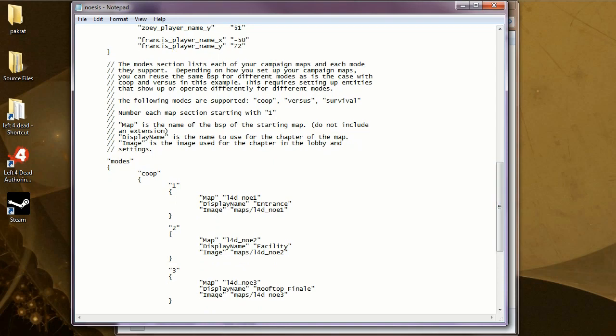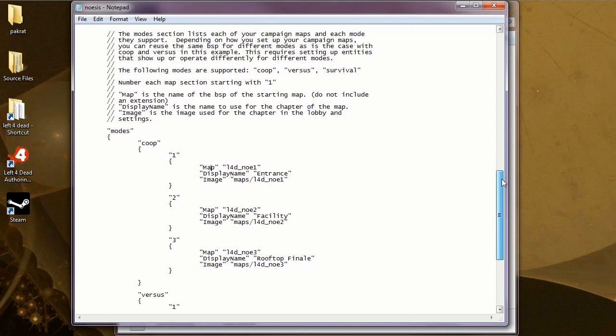In our tutorial campaign, there are 2 different game modes, cooperative and versus. By setting these up properly, it allows the director to again spawn the special boss infected through our campaign. The 2 modes that we have are cooperative, which is Coop. And here we have map 1, which is Left 4 Dead Noesis 1. That's the map name, so it knows which one to load.